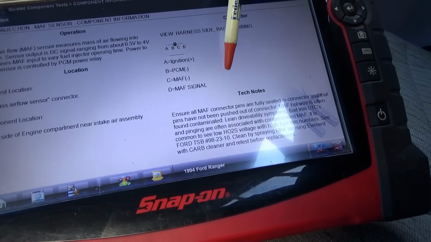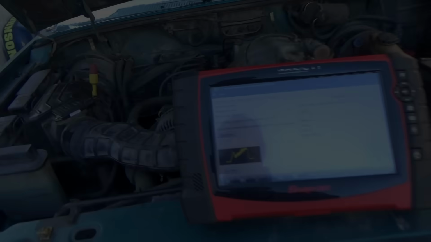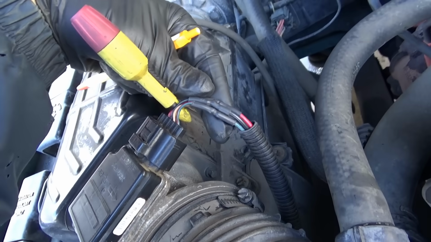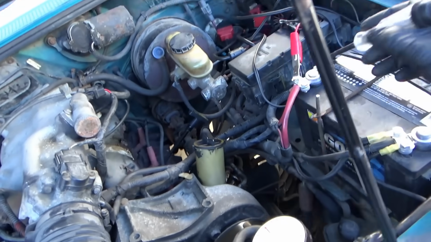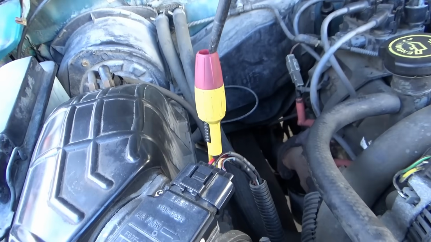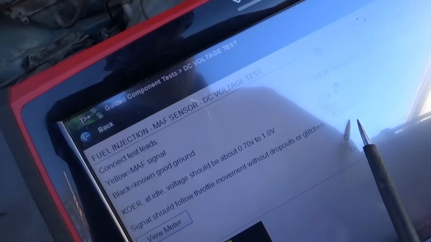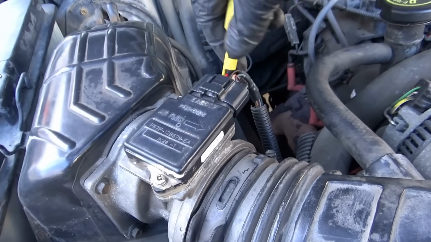Okay. Let's do some voltage checks at this mass airflow sensor. Easy to get to. You can see someone's already replaced the pigtail, probably because they're chasing this problem. So test light from battery negative, if it finds a positive, it should light up. Wire A is ignition positive, I assume that's this red one. Hey, we got ignition positive. Okay, let's keep moving. B and C should be grounds.